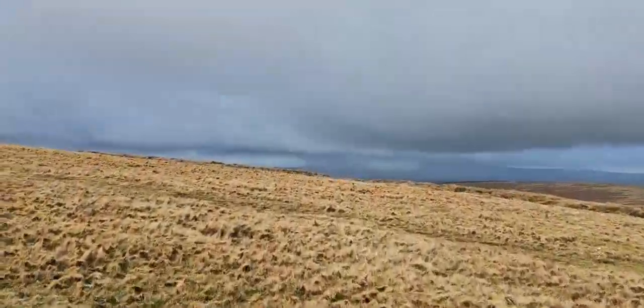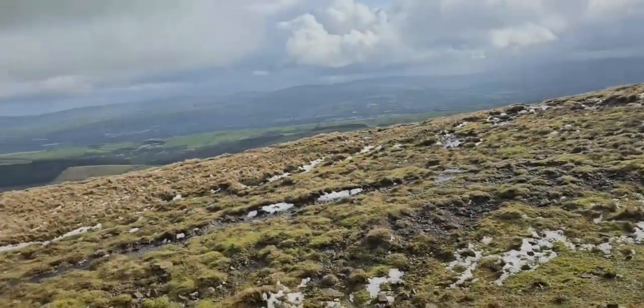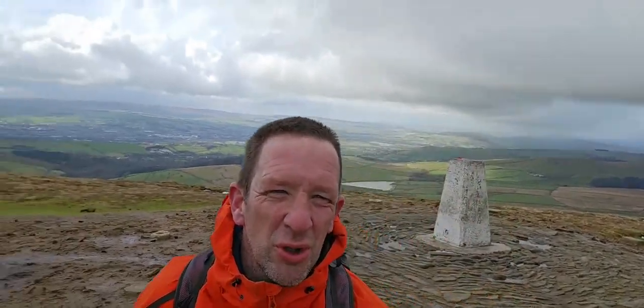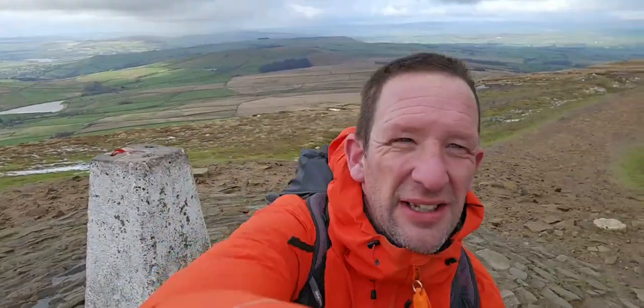But I think that time that comes in, I'll be back down. So we're at the top of Pendle Hill. Windy, blustery. Really nice walk though. Really nice views all around. Really, really good walk. I recommend it.